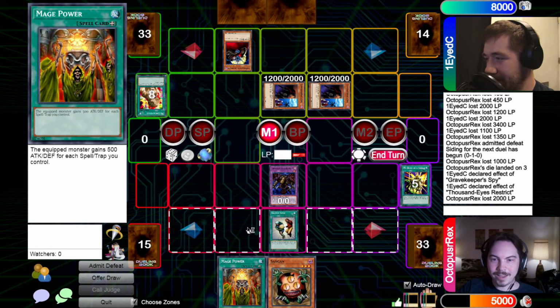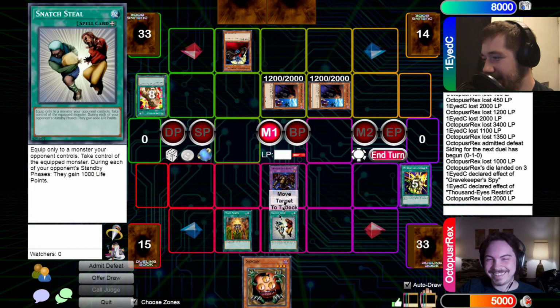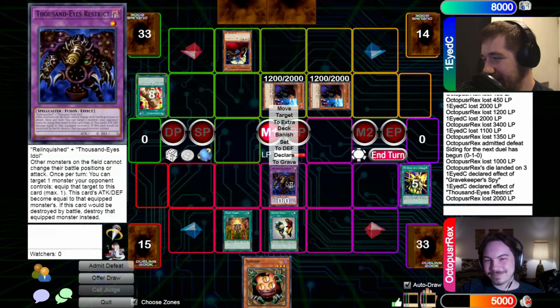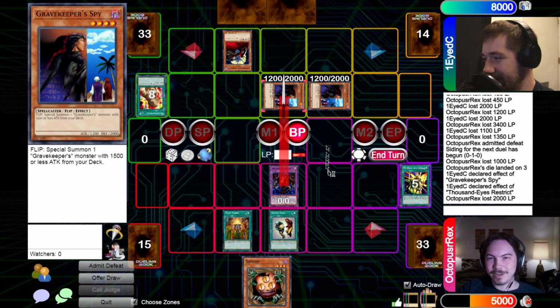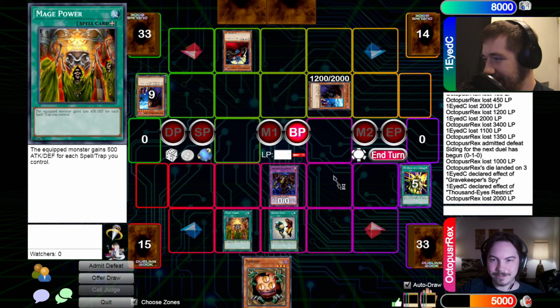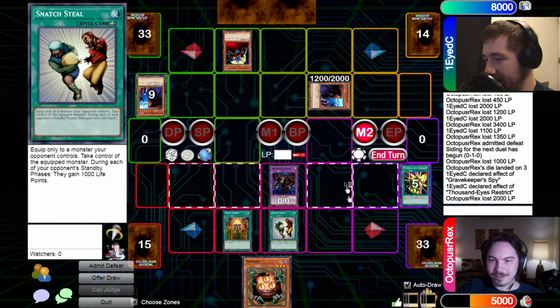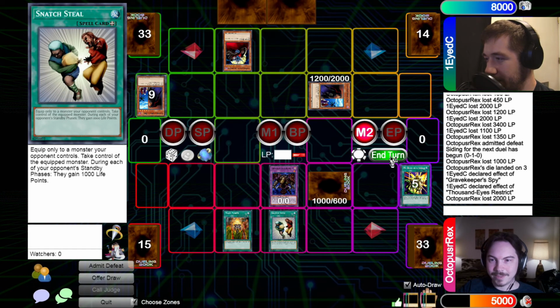I'll go ahead and activate Mage Power, targeting Thousand Eyes. I will go to battle. Let's nab one of them spies. He's currently at, alright, 3,000. Yeah, I'll lose a spy. Main 2, I don't know. I guess I'll just set one. And let's pass. Let's see if you can out this board.